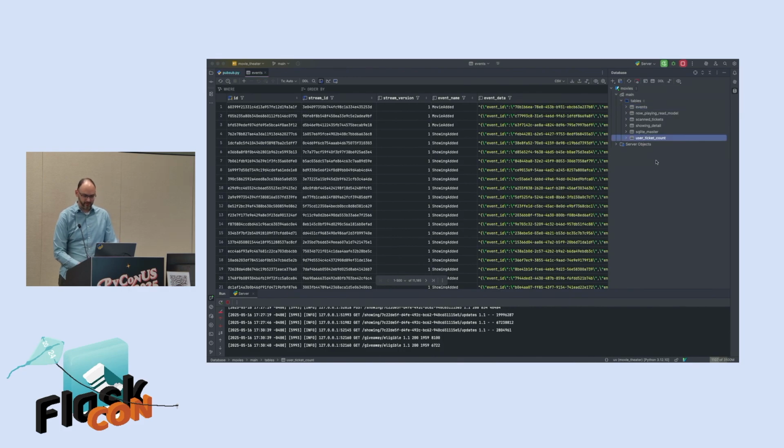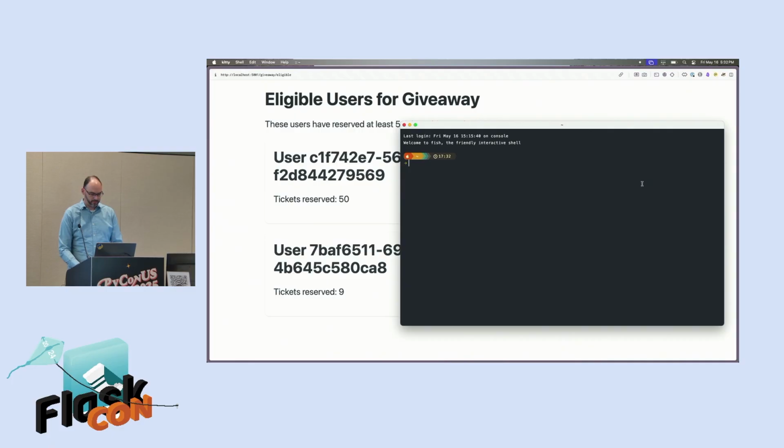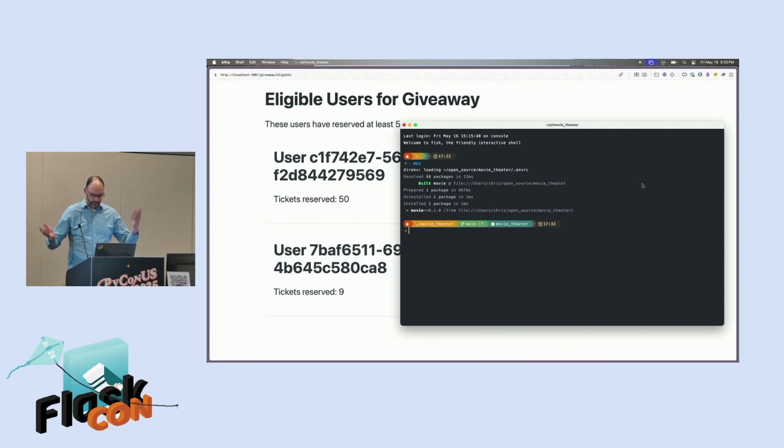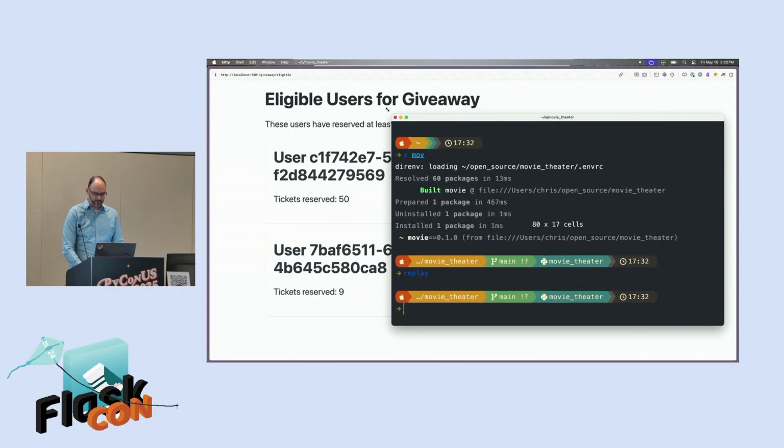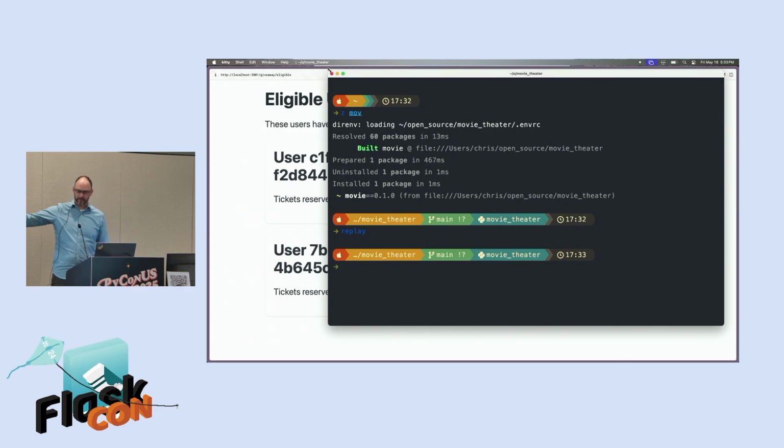But you know what? This user ticket count is the database table that has all the stuff that's showing on that page. So I'm just going to drop this database table, because it's wrong. I've just corrected the mistake, and now I'm going to go into my terminal, go to the directory for my project, and replay the events. Essentially, you can't see that it says replay in blue, but I just replay the events.